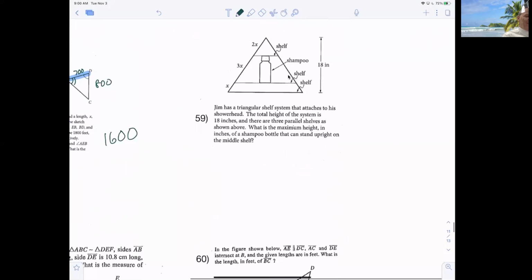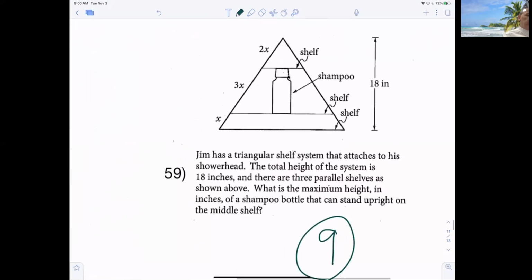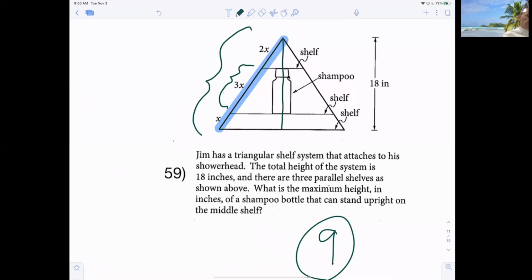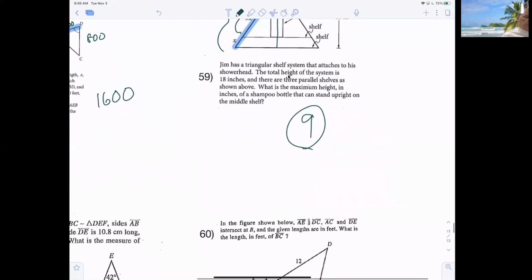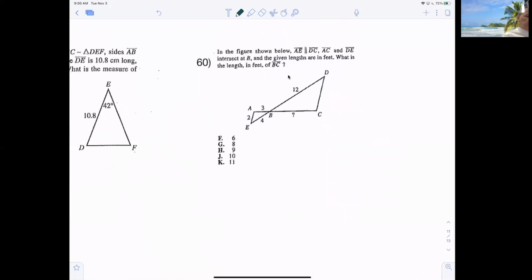Oh, yeah. 59 is what? Anybody have any issues? Well, look, you're just looking right here, guys. You see it? This length is half of the whole thing. So that must be half. You agree with that or not? Yeah. All right, that's a nice little problem too, guys. If you got that one, that one's good.